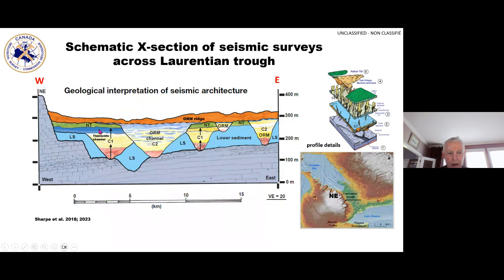What we see here, below the Newmarket Till, are Thorncliffe channels cut through the lower sediment sequence to bedrock in most places. A fill of gravel, sand, clay transitions, very rapid sedimentation.